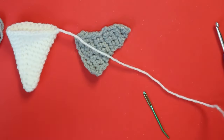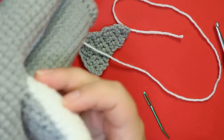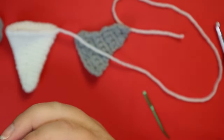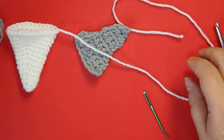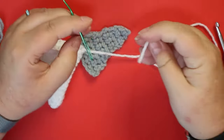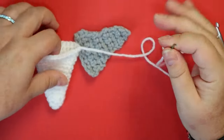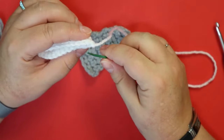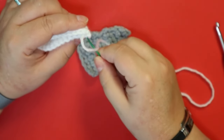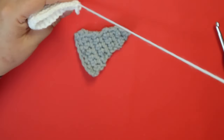I whip stitched this closed. You can't see it just because of the way I sewed it on. Again, there's no stuffing. We're going to put a little tiny bit of stuffing in once we start to close it up, these two pieces.